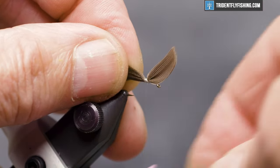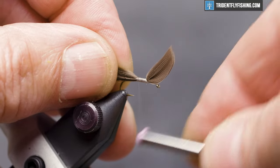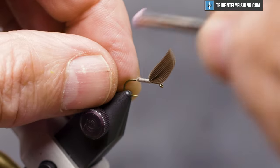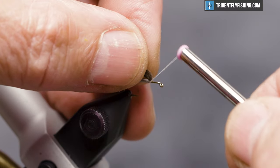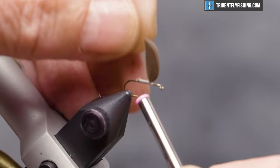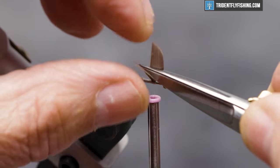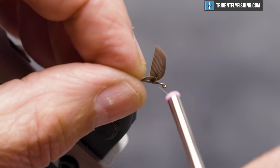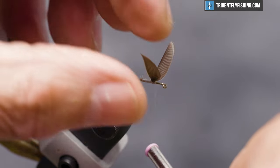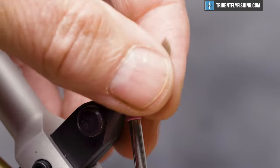And wrap our thread back. Cut off our excess. Wrap our thread forward to the back of the wing. Pull the wings back, jump our thread forward, form a small thread dam to help stand the wings up. And then we just want to separate those wings, and if we make some gentle crossing wraps, they'll separate nicely for us. Like that.